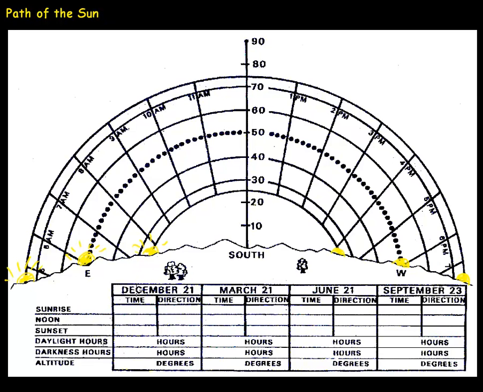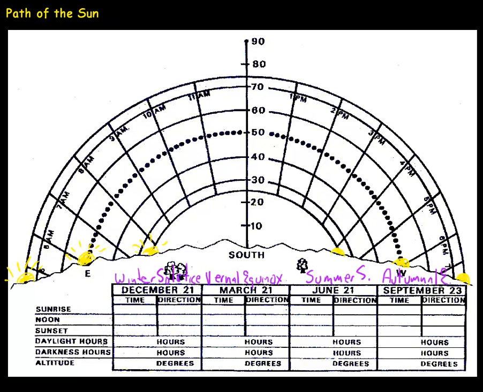Okay, if we look at the 4 dates that are shown here, December 21st, if I go over here, this represents the winter solstice. This is the summer solstice. This right here is the vernal equinox. And this one over here is the autumnal equinox. Okay, so these are the seasons we're talking about. We're going to go ahead and start with the winter solstice.